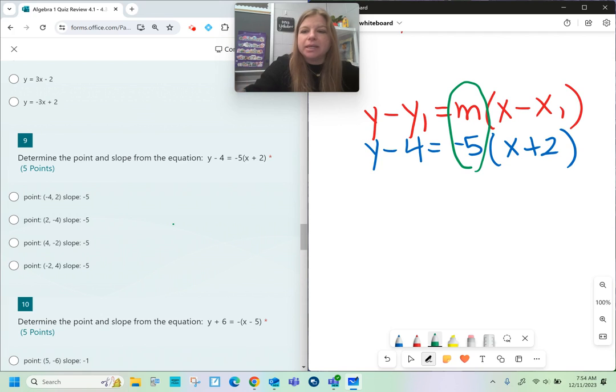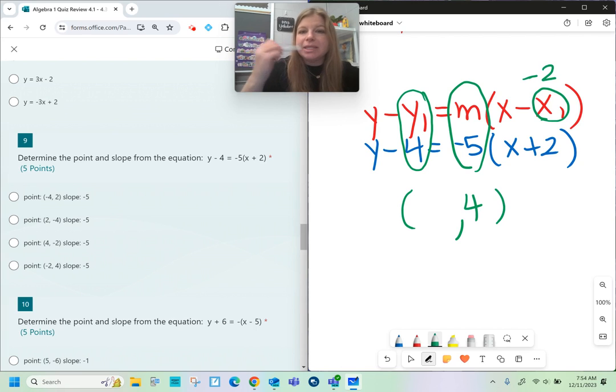The formula is y minus the y coordinate. So if I see y minus 4, that means my y sub 1 is 4. My y value is a positive 4, because if I plug a 4 into this formula, it would look like y minus 4. But I noticed that the x part is plus 2. The only way to plug in a value for x sub 1 to make it a positive 2 is if the x coordinate was a negative 2. If I plugged a negative 2 into that equation, it would be x minus negative 2, and x minus negative 2 becomes x plus 2. So my x coordinate is a negative 2.